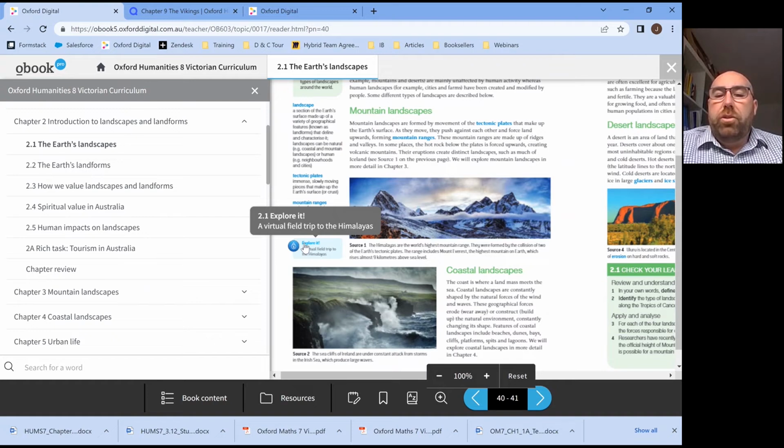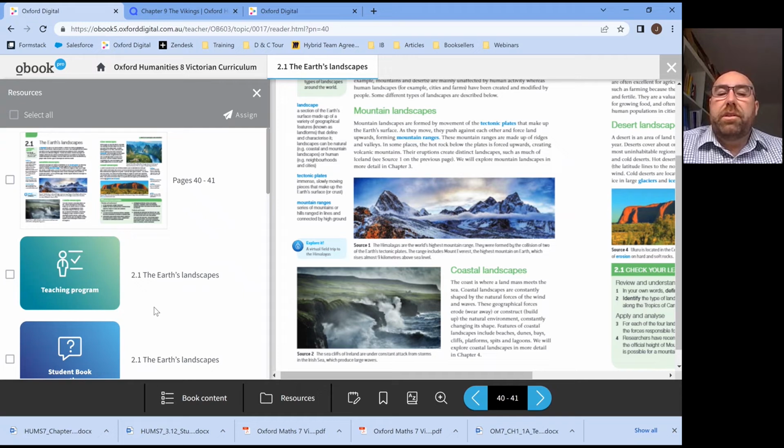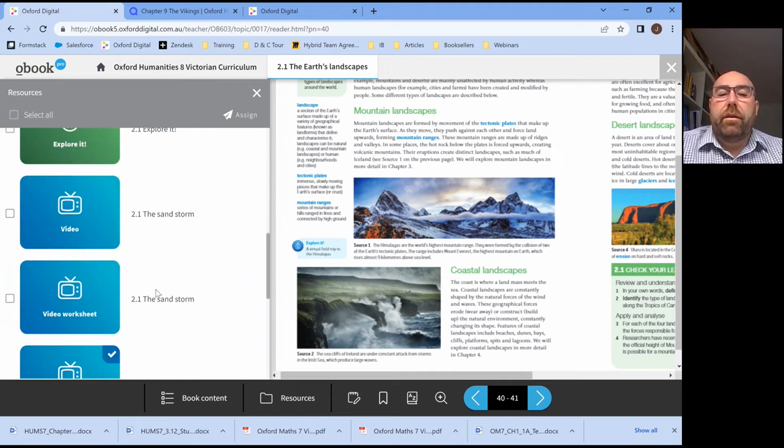So those icons I mentioned before, we'll see these referenced throughout the book. You'll see them in the printable book as well, but when you're in the O book, if you click on these, it will take you to the different resources. Any other resource that's referenced on a page, I can see by clicking the resource tab at the bottom. So I can access it through those icons. I can also access it by seeing what resource is referenced here.